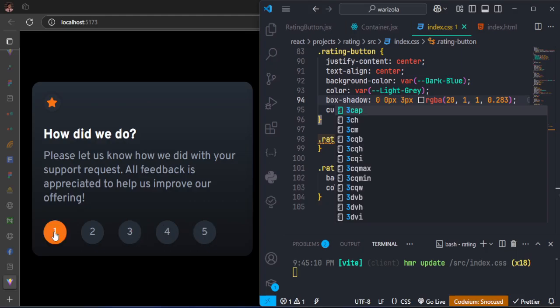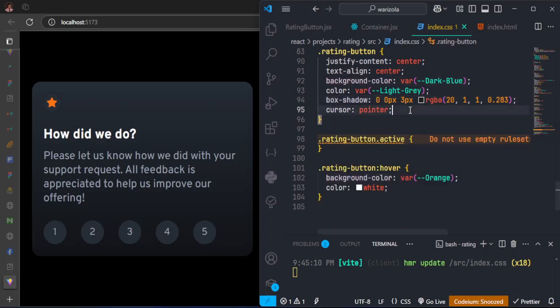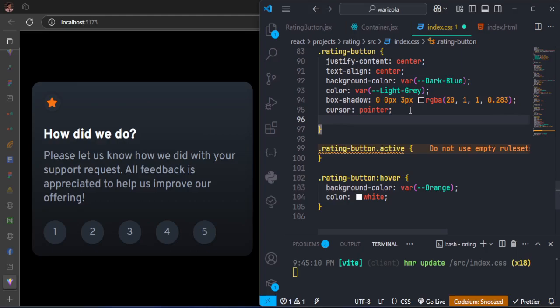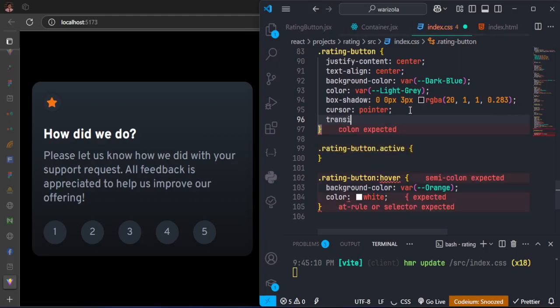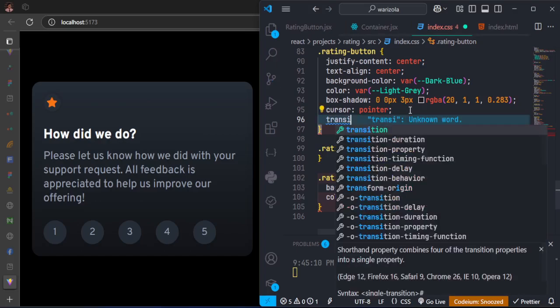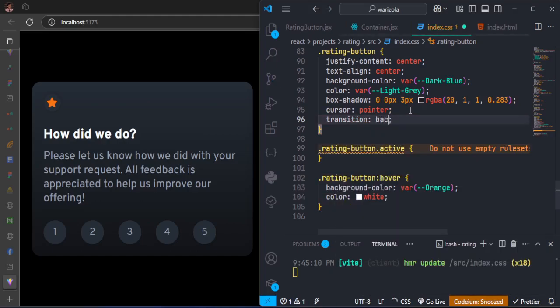Yeah, so I think this one is okay, but the color is changing fast. So what we can do here is to transition the color, which is going to make sure that it takes this number of seconds to change. So what we want to change is background color, and it's going to take around 0.5 seconds to completely change the color. So it's always going to take 0.5 seconds to update the color.